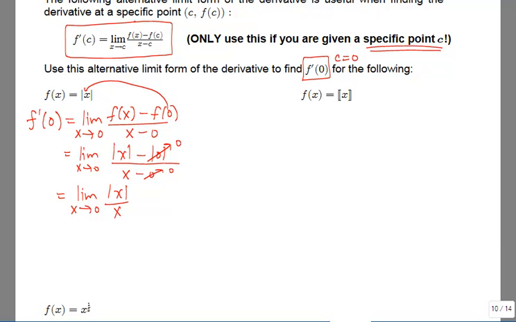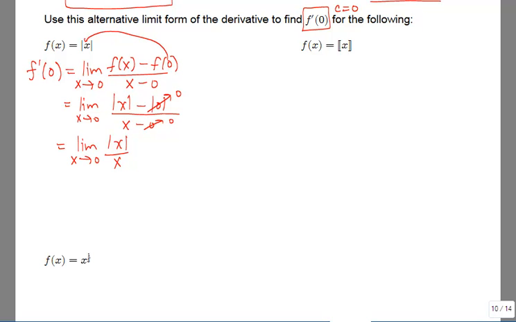Now that should look somewhat familiar to you from when we talked about limits in the past. This is called the Heaviside function, and it is a step graph. You want to have this graph memorized. When x is positive, this always reduces to 1. When x is negative, this always reduces to -1. And it's not defined at 0 because you can't divide by 0. So I have 2 open circles on my endpoints. So this is the graph of absolute value of x over x.